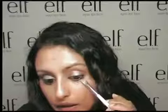And I'm going to take it under the eye as well. So, it's difficult to do this, so I'm going to have to squint a bit so you can see too. Just taking a little bit under, just like that, on the liner brush, joining it up like this. It's actually easier to do it when I'm looking into the camera. There. And I'm going to give that a really nice smudge.